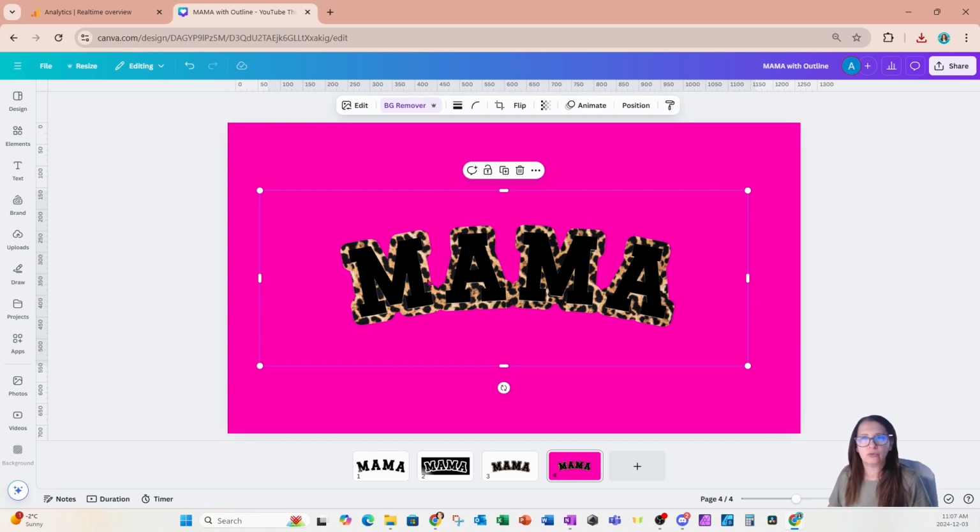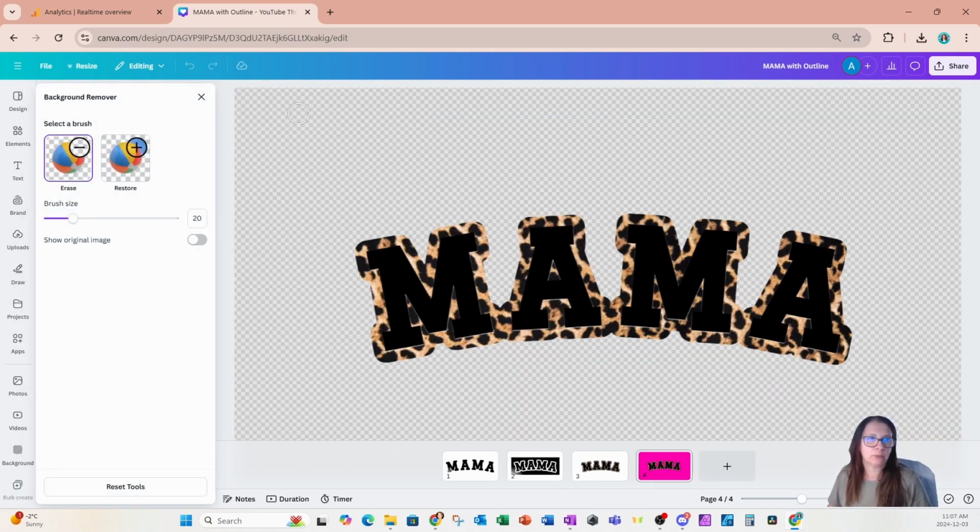So you want to choose a background that is bright and that doesn't have any areas of white. If it has areas of white, then what you can do is just select your image again. You can go back into BG Remover and you can restore parts of your image that were removed by the BG Remover.